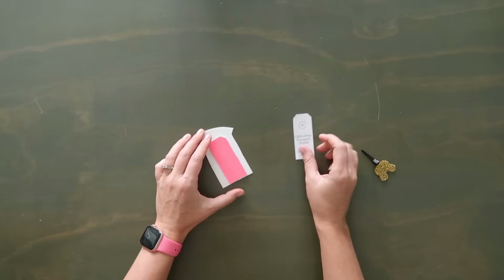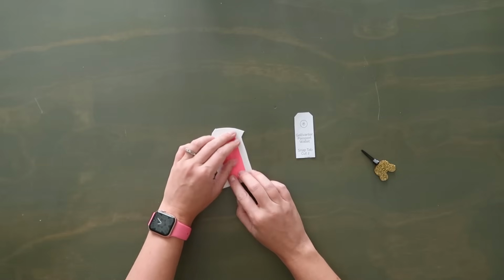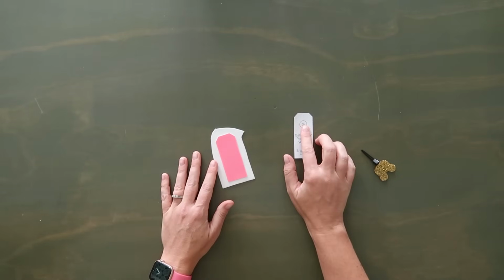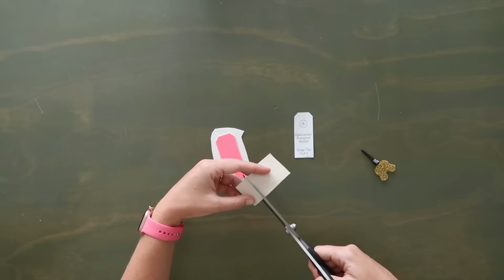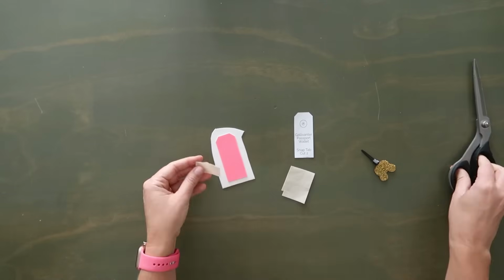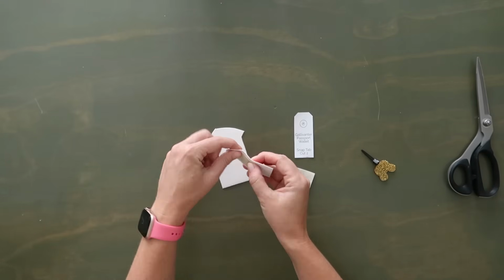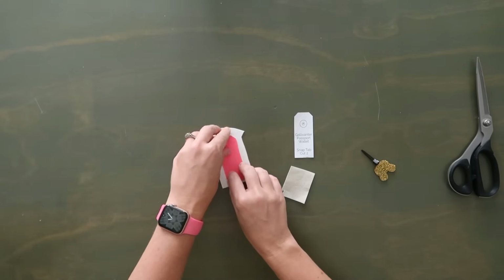So now we're gonna work on the snap tab, and since I am using a snap tab with a rivet back, and that can be seen in the end, I am not gonna mark placement for it. However, I am gonna add a little bit of stabilizer. So here's my cut of stabilizer, and I just wanna add it where I know the snap tab is gonna be. So I'm just gonna put it right over here. You can adhere it if you like with your iron, or you can tape it, whatever is easiest.